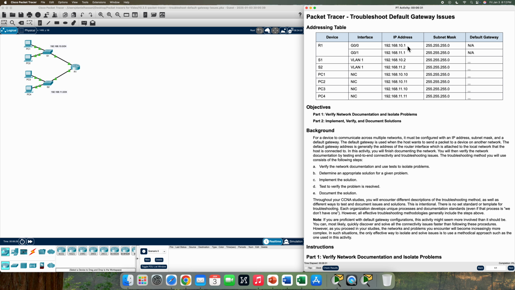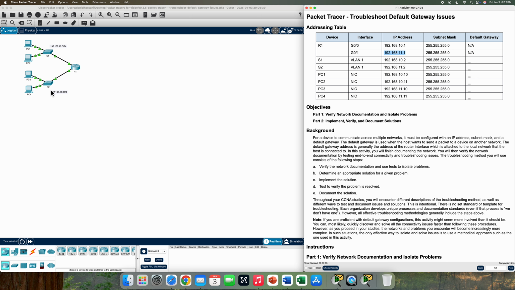So this IP address is going to be our default gateway for S1, PC1, and PC2. If we look at the interface Gigabit Ethernet 0/1, we can see our first 3 octets are 192.168.11. That matches right here on S2. So this IP address is going to be our default gateway for S2, PC4, and PC3.